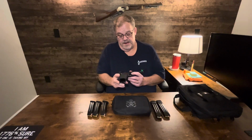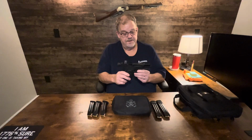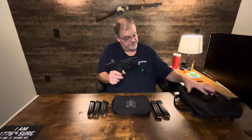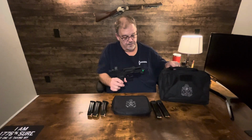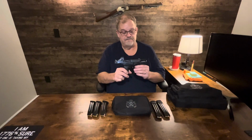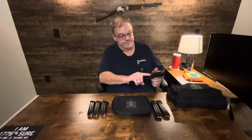So I was really impressed with this handgun here, the Springfield Echelon. And my local gun store, Kentucky Gun Co., had these in the Gear Up package. This all comes together as a package for the price of what the gun, a 20-round magazine, and a 17-round magazine comes in for. This is the 4.5-inch version. Let me go ahead and drop that.